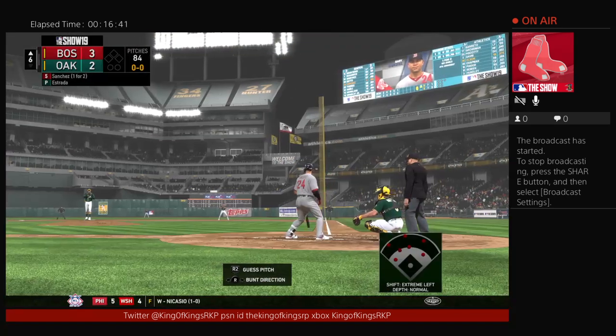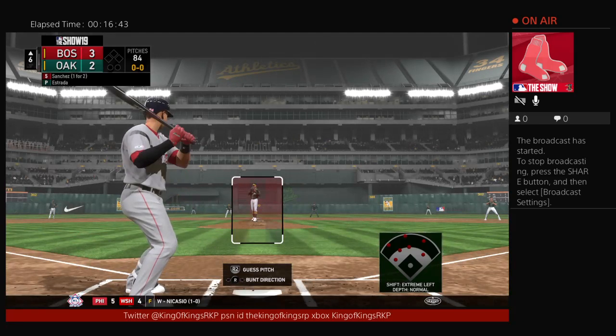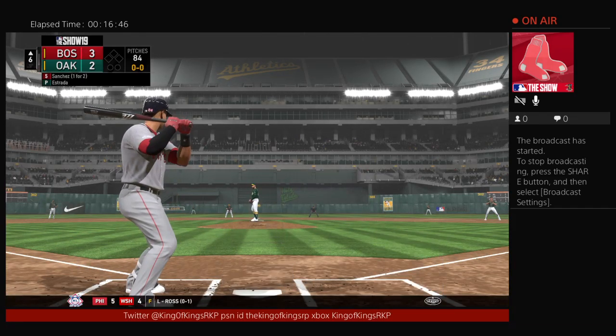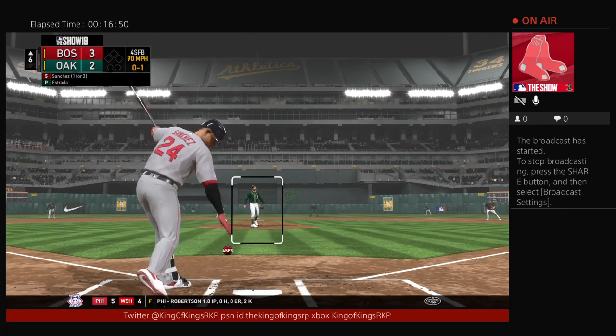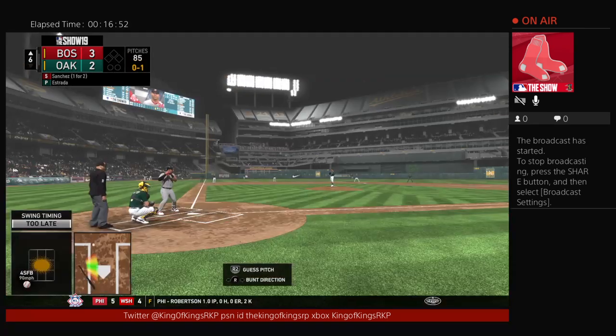Settling in now, leading off for the Red Sox, Gary Sanchez. A hit in 2 tries for the catcher so far. Outfield shaded a bit to left center, the first pitch. And he throws the fastball by him here, 0-1.